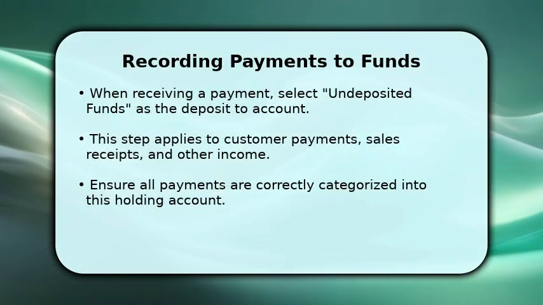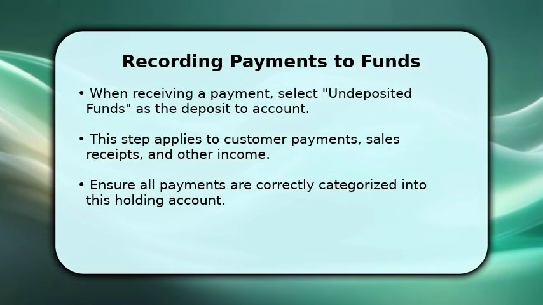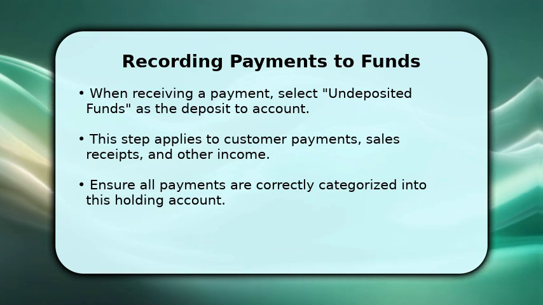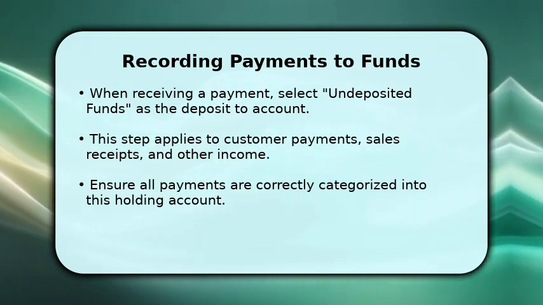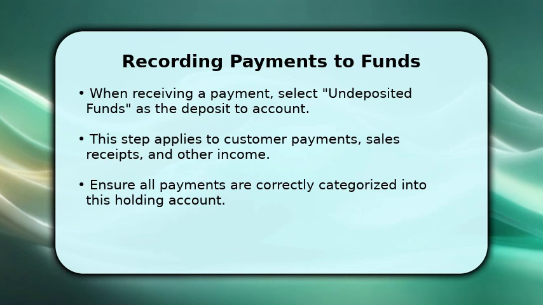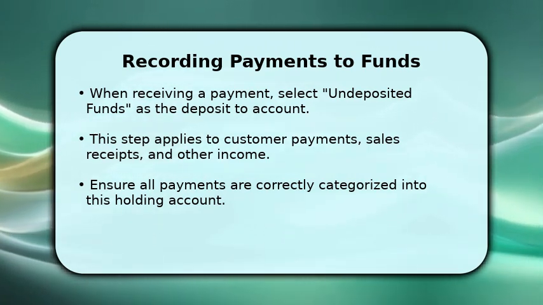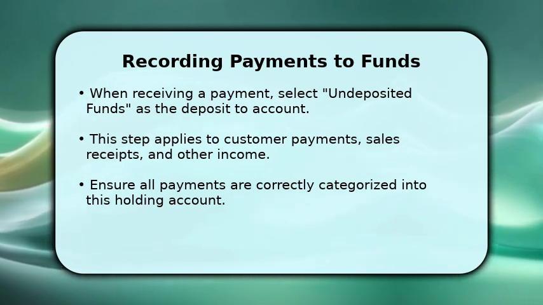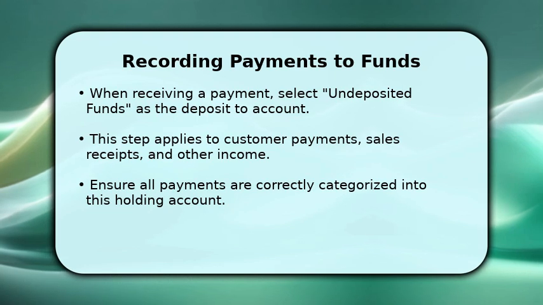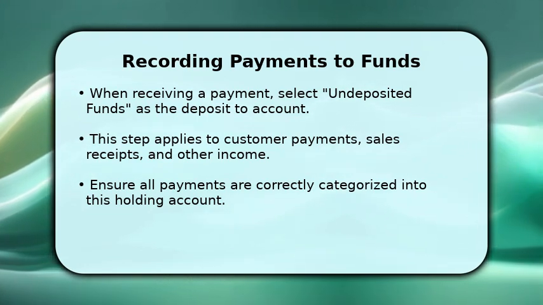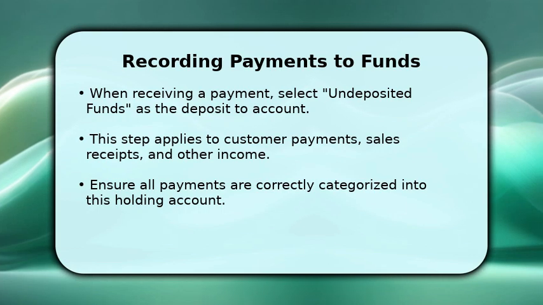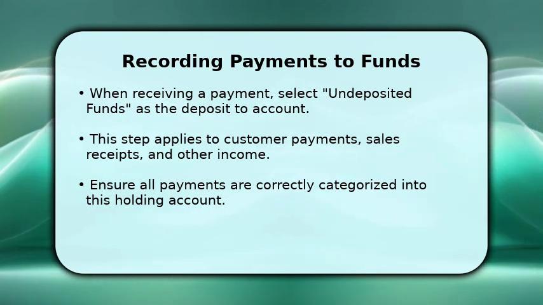When you receive a payment from a customer, whether it is a check or cash, you will record it in QuickBooks. Instead of directly depositing it into a bank account, choose Undeposited Funds from the Deposit to drop-down menu. This applies to sales receipts, customer payments, and other income. This action places the payment into the temporary holding account, ready for your next bank run.